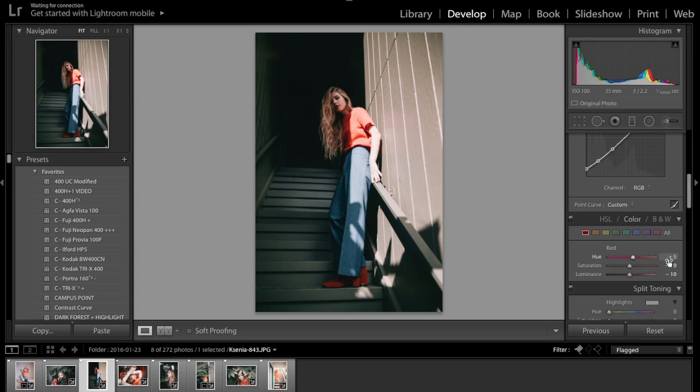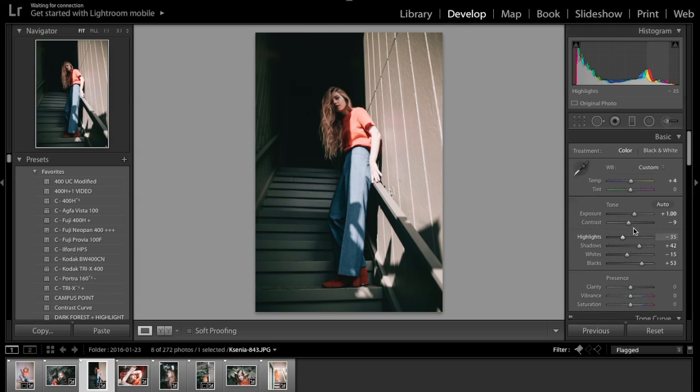And I'm going to get rid of some of the red, which is kind of showing up in her shoes and a little on her face and shirt. And actually, since a lot of this is registering as red, I'm going to slide that even more to the orange side. I just love orange. Almost anyone you ask who's worked with me would tell you that I'm like, do you have anything orange or red? I'm just obsessed with warm earth tones.